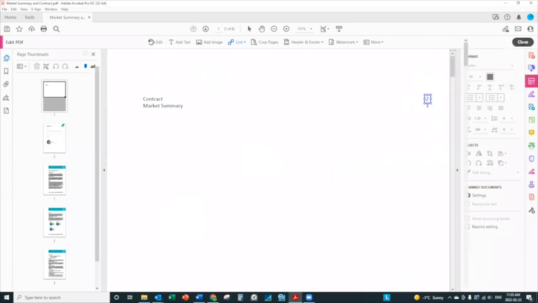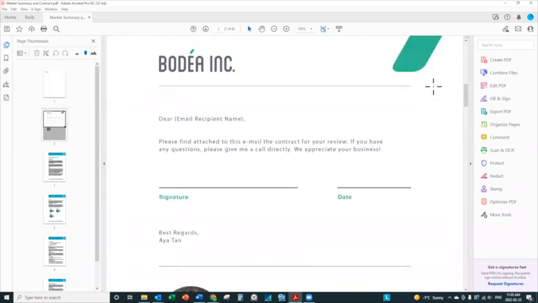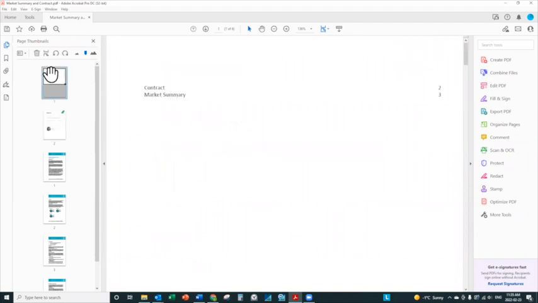So now it shows the link. I'm just going to close there. And so now I'm on my title page. When I click, you can see my mouse changes to the little hand. When I click the 2, it's now gone to page 2. Okay, now I'll do that again with the second one. So I'm going back to page 1.